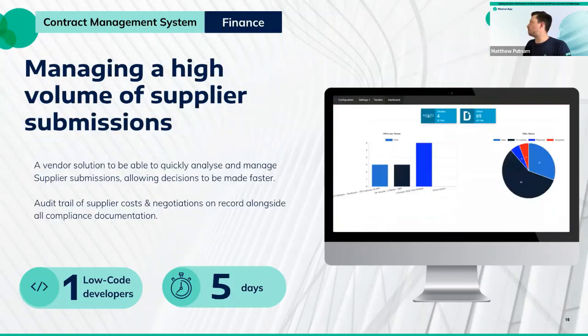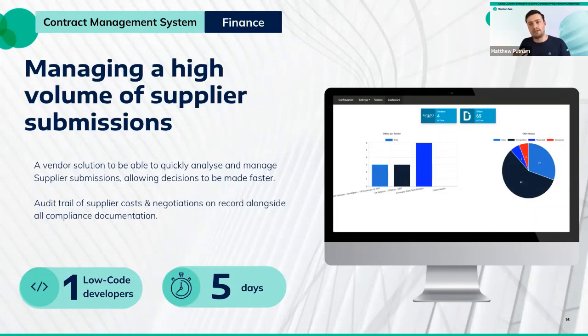The next piece to talk about is more around supplier management. So we worked with a prospective client on this to sort out the initial build, and the story behind this was they're in the aviation space and they have to go out to tender and get multiple submissions for multiple different line items, and it can be a really complex thing to look at. They get multiple bits of data back, and it's all about how they analyze it. The scenario they were in, they were using Excel.